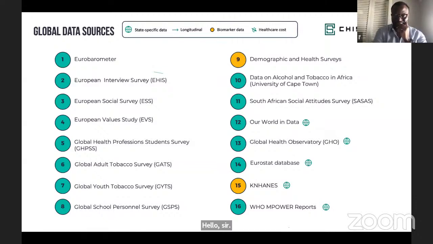Sir, for example, I conducted a research in Lagos State. If I will conduct another research in another local government in Lagos State, can I use that general data for Lagos to use in that local government?